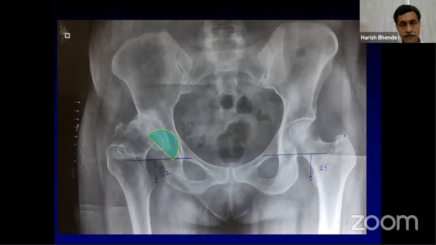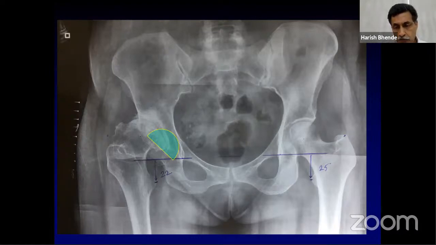Now, if you want to go on the acetabular side in this particular patient, it's a dysplastic hip again, and you can put the cup in a normal anatomical position where the lower end of the cup is exactly on the teardrop line. So if you put a cup, you have to realize that you have to build the superolateral part because the acetabulum is much wider and bigger. So you should be mentally prepared to use a bone graft, usually procured from the same femoral head, put the graft inside and then ream below the graft and create a new acetabulum, which is partly supported by the acetabular graft and partly by your host bone.